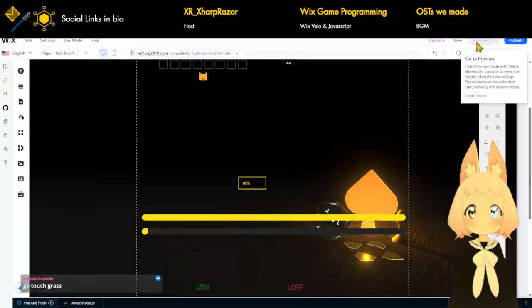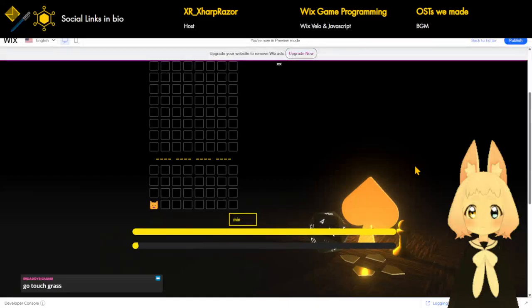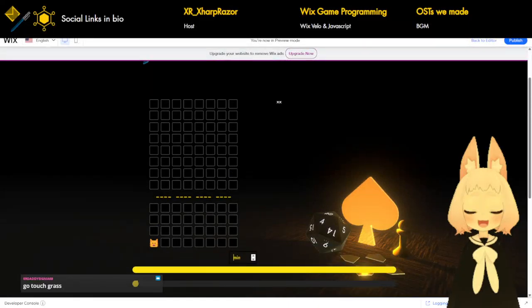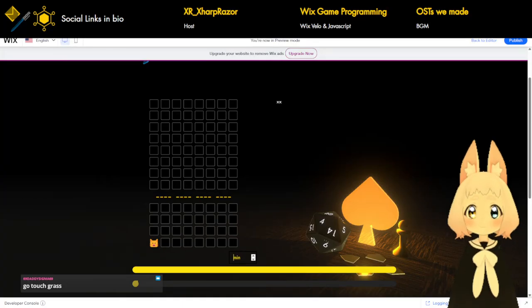Then we go preview. All right. So right now we cannot move left and right because now the game state is pause. But once we go I, then yep, it's working. So there we have it.